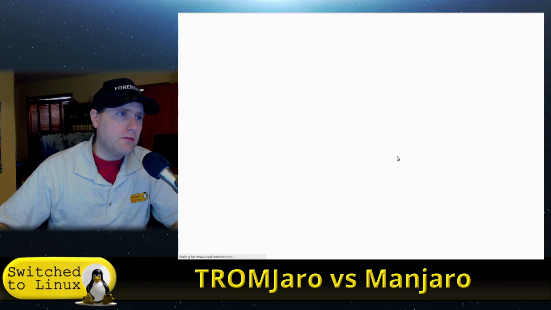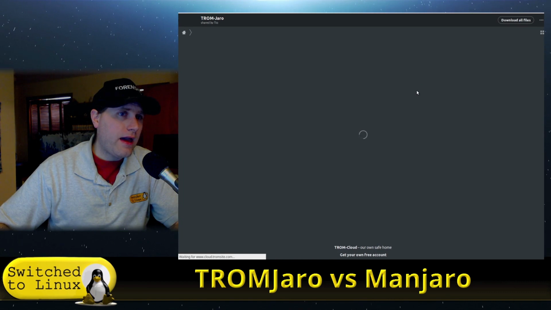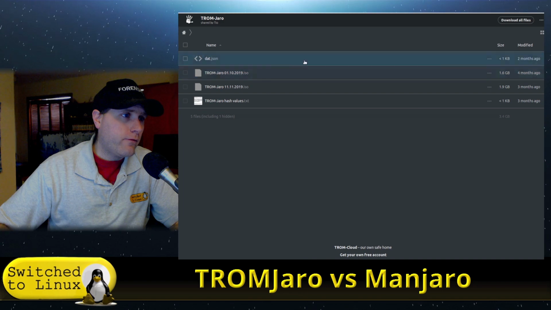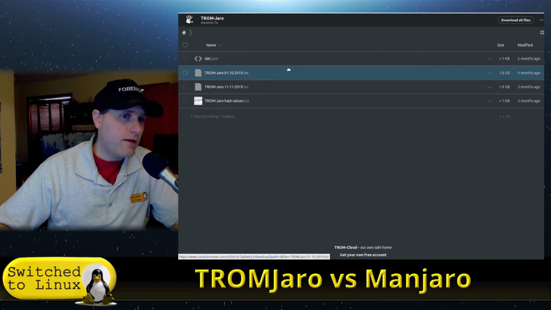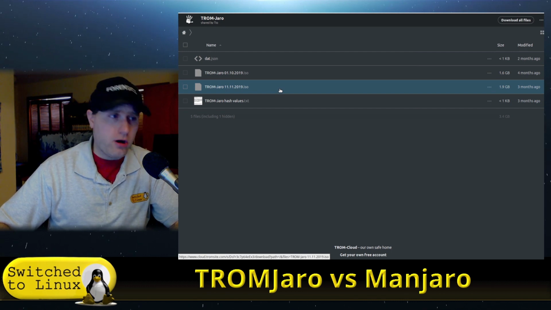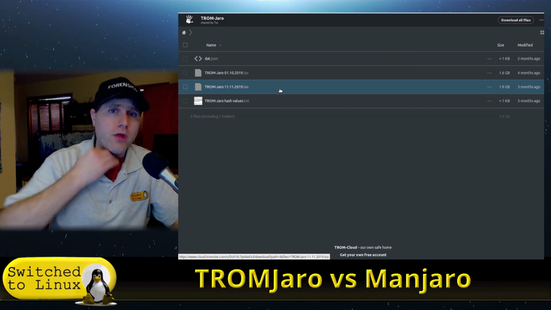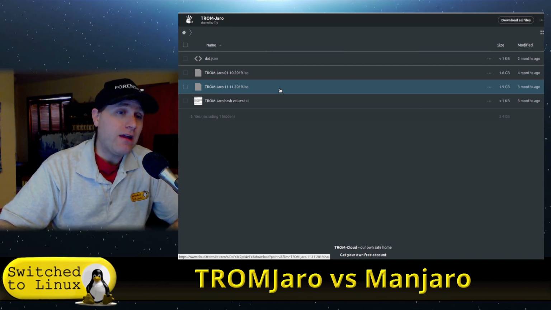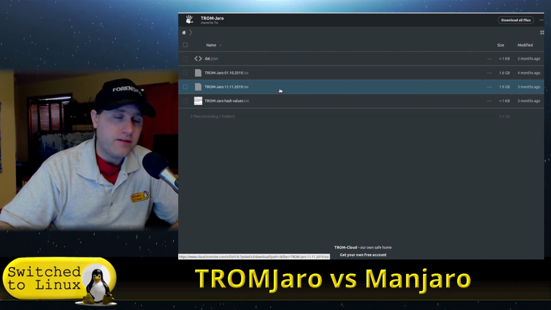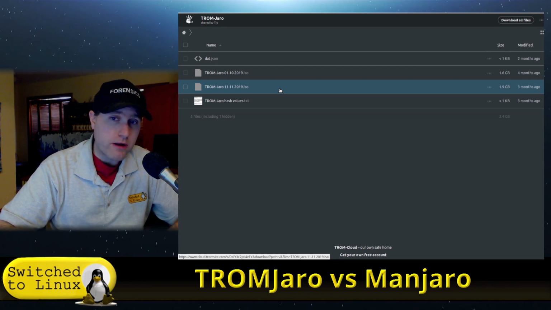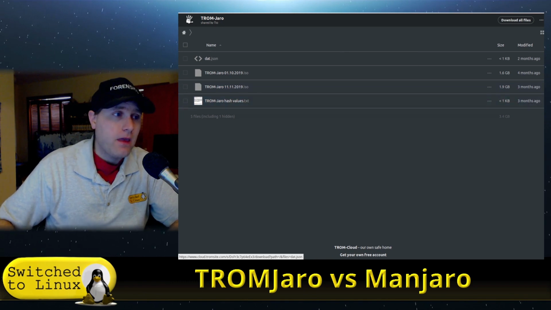But when we go down to the installation, let's see what we're looking at here. We have a version from 4 months ago. We have a version from 3 months ago. Mind you, this is based on Arch. A 3-month-old Arch install is pretty stinking old. In fact, it failed to update several times. I ended up having to use the mirrors that are inside of the distribution itself, and I think they were actually bouncing back signal up from the moon or whatever. It took an hour to update the system.